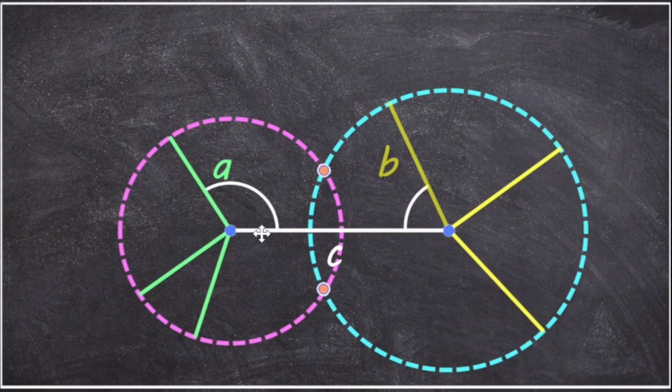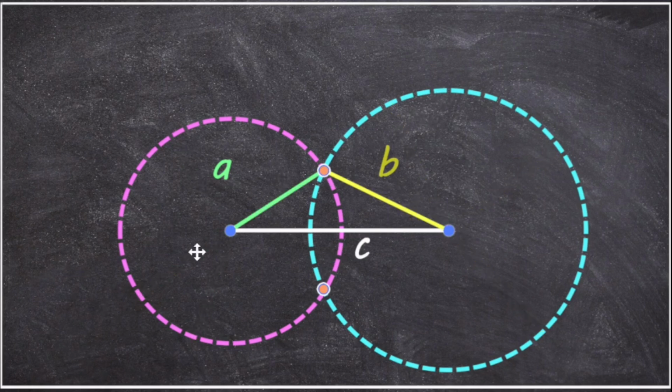Now let's rotate the lines A and B so that both of their free ends are touching this point. Now we know that only one angle allows the free end of the A line to be at the point where the two circles intersect. Let's call the angle capital A. The same is true for the line B. Only one angle allows the free end to be at the point where the two circles intersect. Let's call that angle B.